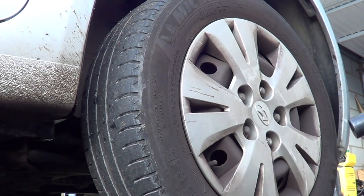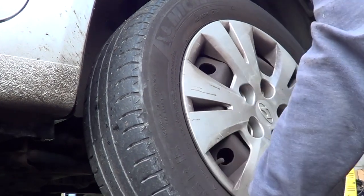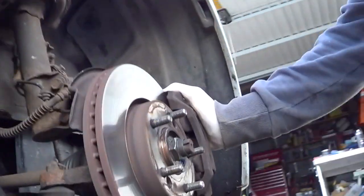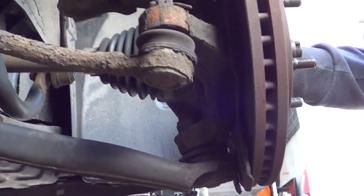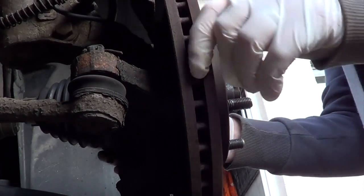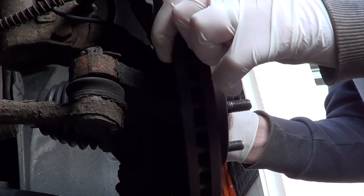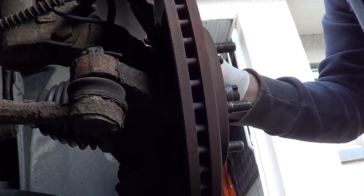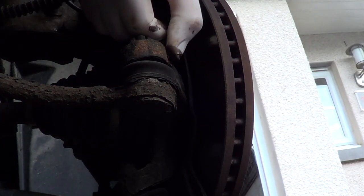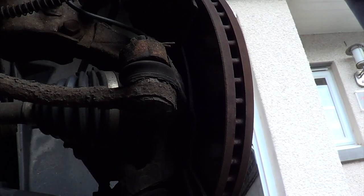So let me get the wheel buzzed off. Bring the camera around. Hopefully. You can see the play just in here. Difference between this one and that bit. So what we'll do is we'll pull this round just a shade. What we need to do is get the split pin out here, which might be harder than it looks because it's quite rusted. Just go and get some tools, back in a sec.